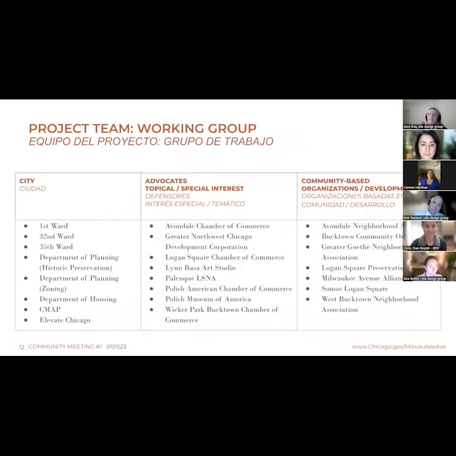So in previous slides, we mentioned, for the last couple of weeks and months, we've been trying to engage with some local organizations, internal departments, our aldermanic offices. This is a brief summary of some of the groups that we're working with. So some of you mentioned that you heard about the event through your local organizations. So moving forward, we'll be touch pointing with some advocates, local community-based organizations, and businesses along the corridor. So thank you all for participating. Can't mention all of them tonight, but we'll be hearing more from them as the next months come up. Next slide.